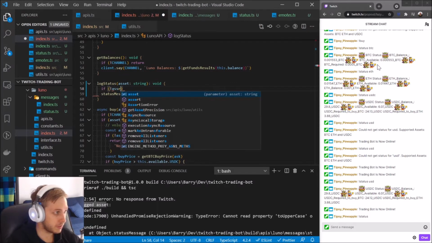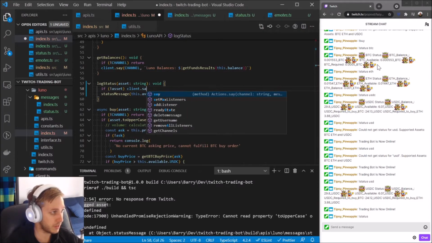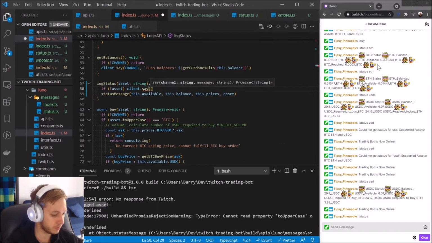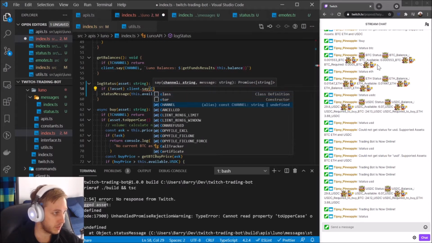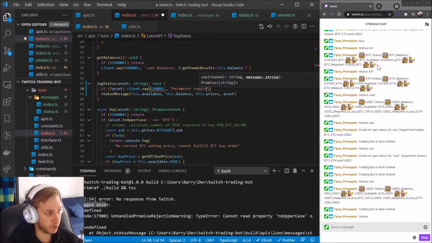So we'll say if asset doesn't exist, then we want to say client dot say, channel, and we'll say unsupported, or say parameter required.